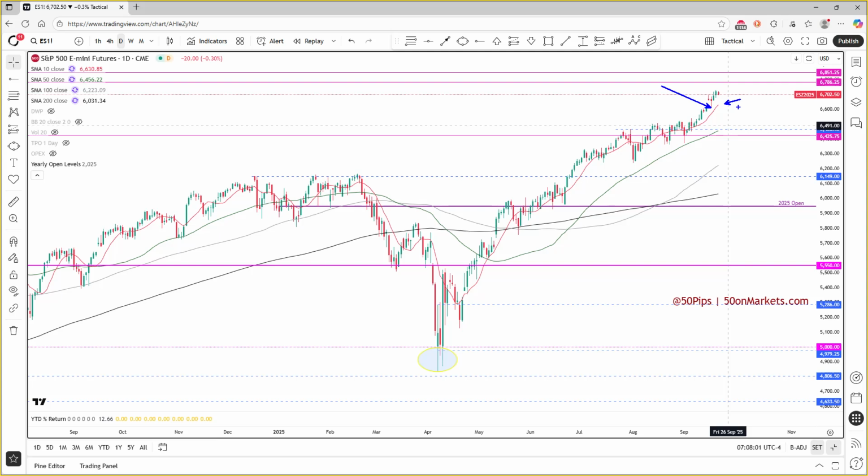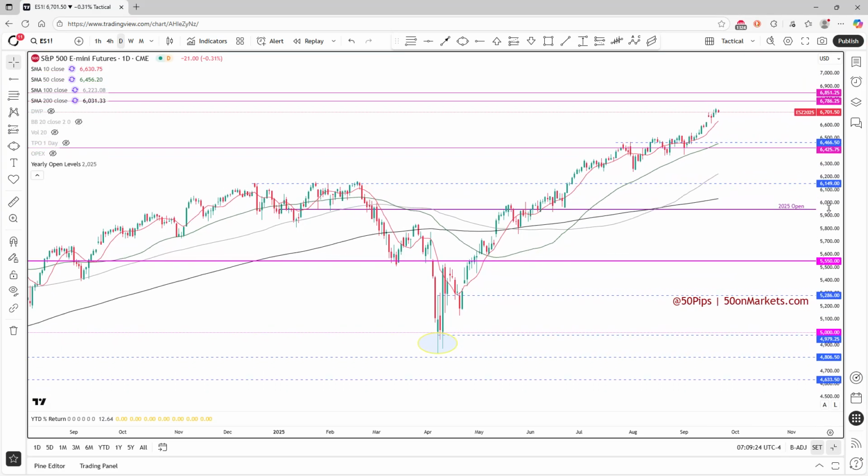Now, if we get a day close below that FOMC range low, which would also mean it's below the 10-day moving average, then my base case assumption is that we're seeing a little more of a pullback, coming back towards the 50-day moving average and this whole series of previous highs, where there's a lot of confluence. Even here, this level should get bought aggressively, and it's still fairly neutral. If we take out 6,500 from a closing basis, I would not be surprised to see us come back into these previous highs and unwind the whole of the yearly gains, which is talking about 6,000.